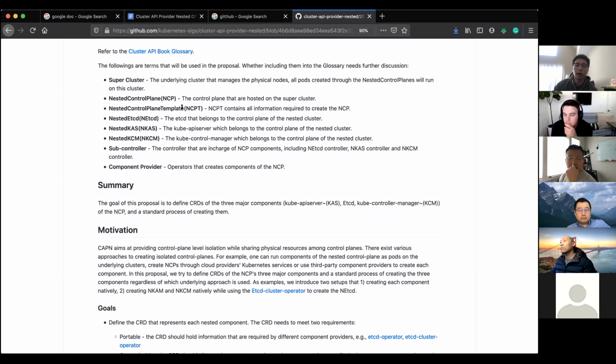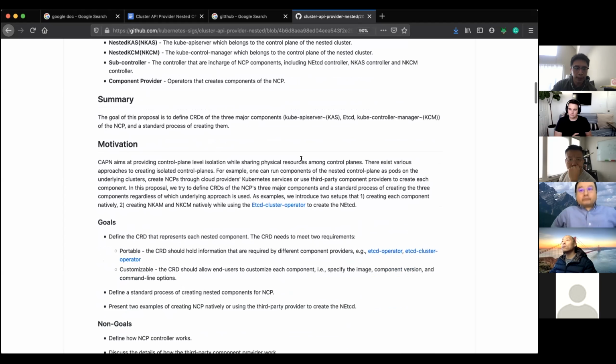Then a user can create a nested control plane NCP CR, and one NCP CR needs to refer to an NCPT CR. Then the NCP controller will create the rest of the nested CRs: etcd, KAS, and KCM. Then when all these nested CRs are created, the subcontrollers will start to create the real components. So that's the basic idea of how these CRs and controllers cooperate with each other.